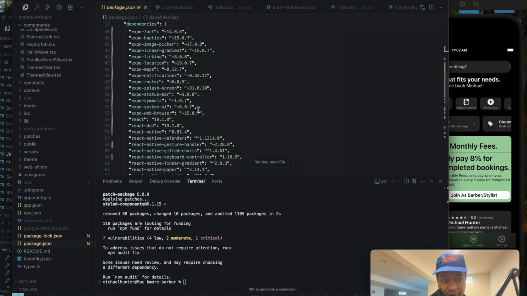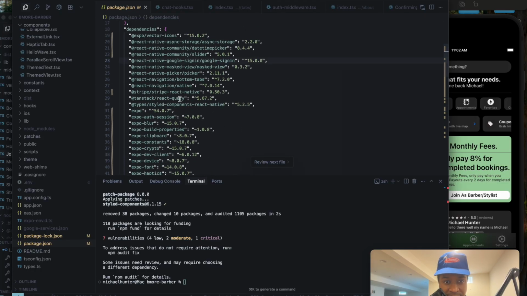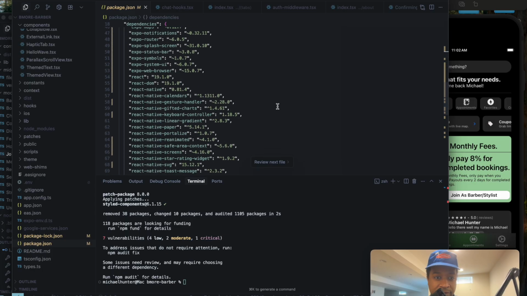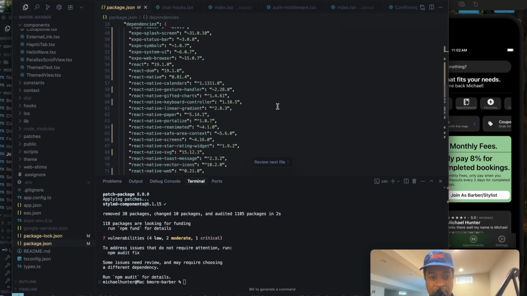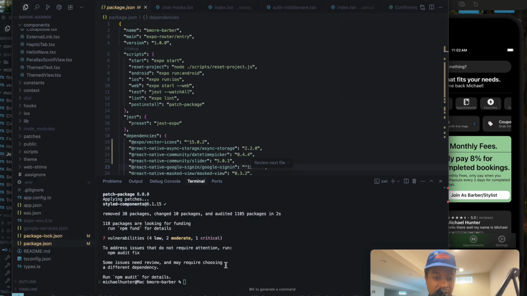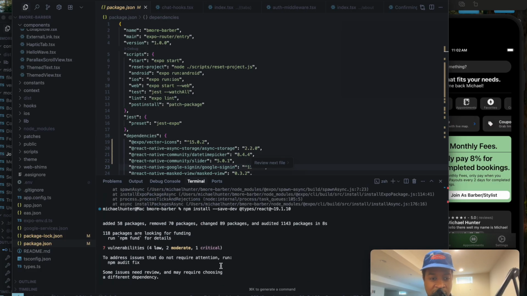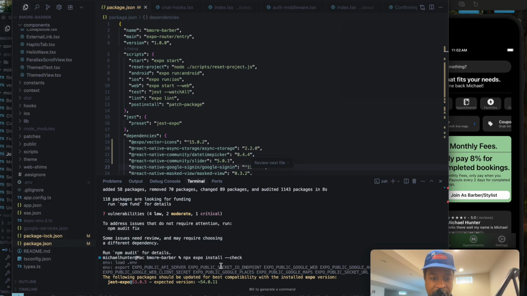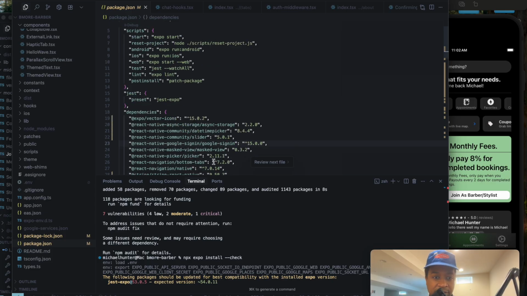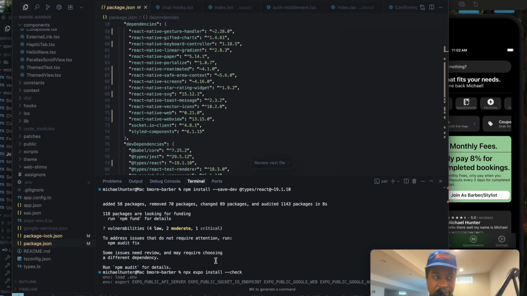What about Stripe? The Stripe update as well. Okay, so we have some native components that I do worry about in terms of updating, so we'll see how that all pans out. The issue was that it wanted me to upgrade TypeScript versions for React, so we did that, and now it seems to be okay.